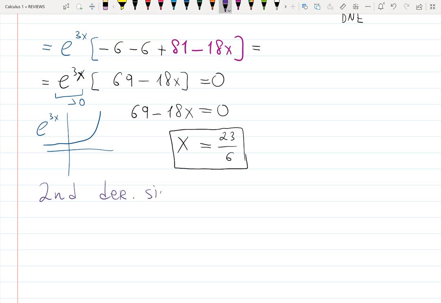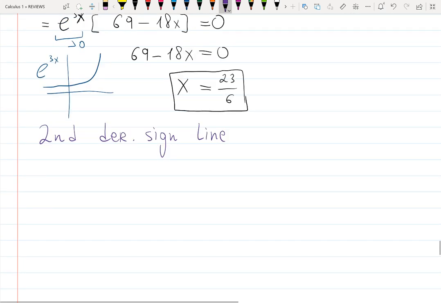derivative sign line. And it's my way to organize the information. If you follow this way, I saw students doing different ways. They were creating tables, they were making lists. Do anything you want, just make sure you organize the information in a clear way so that the reader could know what is going on. I like using a sign line. That's a line where we're going to be checking a sign for some kind of derivative. In this case, it's a second derivative.